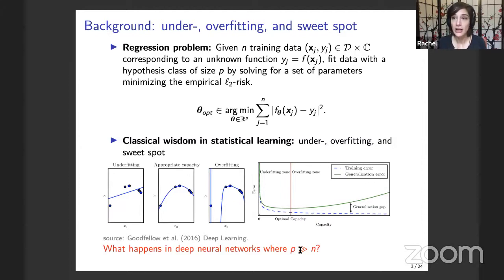the empirical L2 risk is trained to 0. So it's interpolated. The training data is fit exactly. And also the generalization error does not get larger. The generalization error gets smaller as p gets bigger and bigger. So modern neural networks are often implemented in the over-parameterized regime. So what the heck is going on?